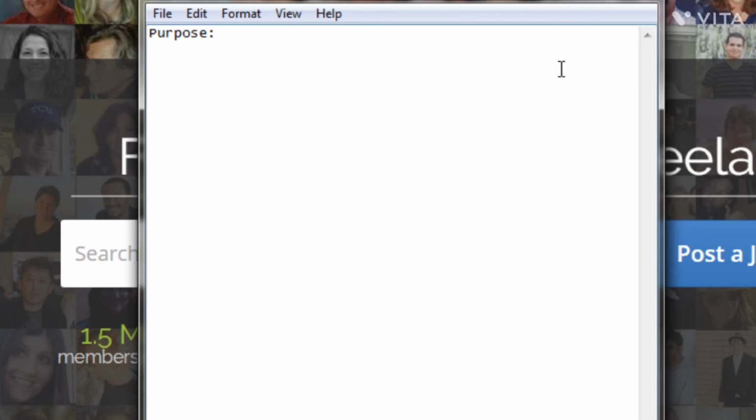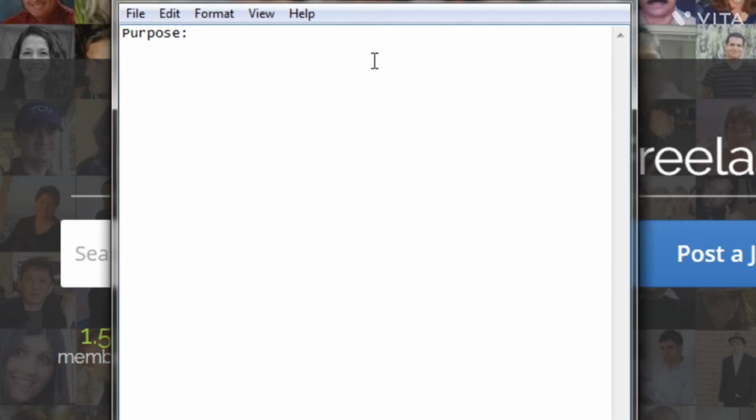Now, obviously, I've opened up Notepad. You don't have to open up Notepad. You can open up anything you want, but I like to write down the purpose. So what I've done in the past is I've done some research about the buyers. The vendors, obviously, just care about the buyers and want to make sure that the buyers are going to be happy. So in this case, let's say, for example, that I am going to approach vendors that are related to some product niche that deals with weight loss.